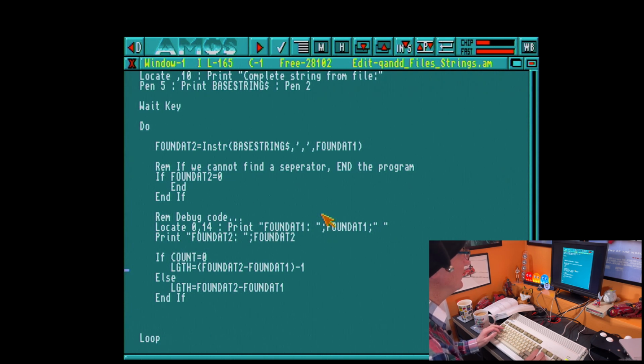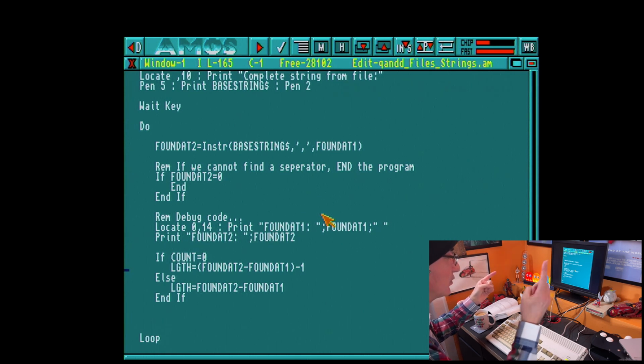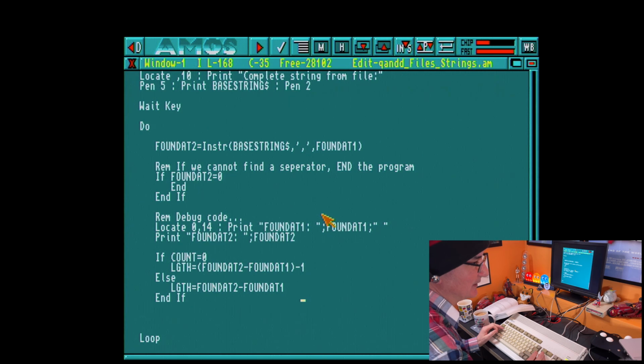There we go, okay? Because when I do the extraction of the string, I need to know how many characters I'm extracting. And I need to get that length of characters. It's basically the space that's occupied between each comma that has been found by the Instr command. So I define that through. The first time through, it's always going to be -1 because otherwise I'll have 1 space extra, which I don't need. You'll see it happening on the screen. It really is good fun.